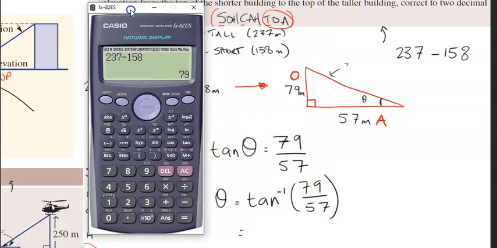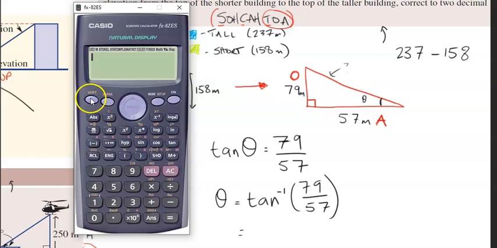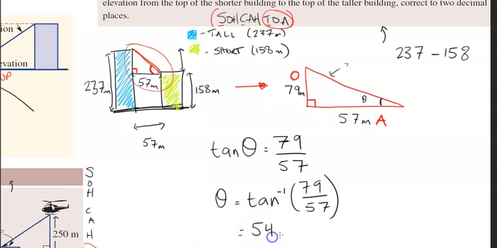So on your calculator, clear this. Remember to press Shift and then tan to get the tan inverse, so the little -1 on the top. Get your fraction button, put 79 on the top, 57 on the bottom. Make sure you move across to close that bracket and go equals. And here we have 54.19, because the next number afterwards is higher than 5, so this rounds up by 1. 54.19 degrees. And this is degrees.